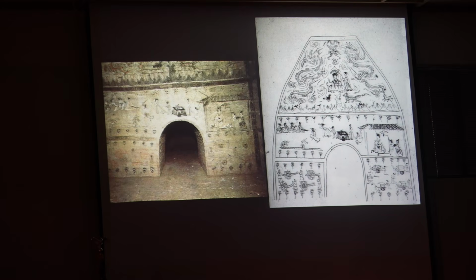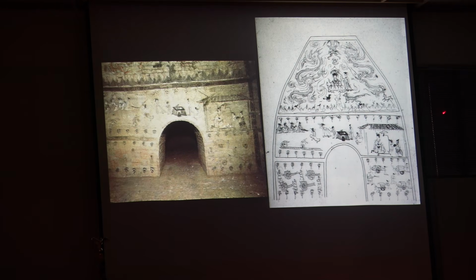And the painting, getting inside, the painting cannot be separated from the architecture because the painting is as tied to this union of art and traveling of art in the period as the architecture itself. So we have 3 levels of society. We have a deity up here, and some of you may recognize the fox, and you may recognize the 3-toed crow, and you may say, oh, Queen Mother of the West. Yes, this has to be the Queen Mother of the West.